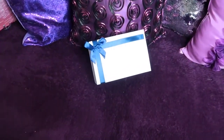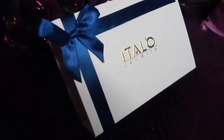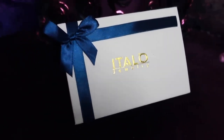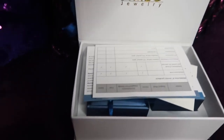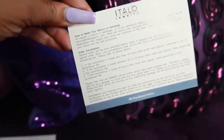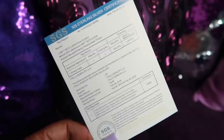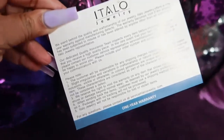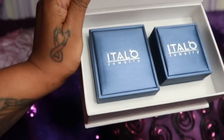Alright guys, look at the packaging. It comes wrapped in a bow in a flap-top box that's easily accessible. We all know that your presentation is your first impression, so I was highly impressed. The company name is stamped on the front of the box. So it is all in here — look at the presentation, isn't that just beautiful? So this right here is a disinfection notice for jewelry products, here's your 60-day return policy notice, your jewelry care guide, a certificate showing that this is 925 sterling silver — which is the best silver on the market. You also get a one-year warranty card, a travel bag, and a polishing cloth.